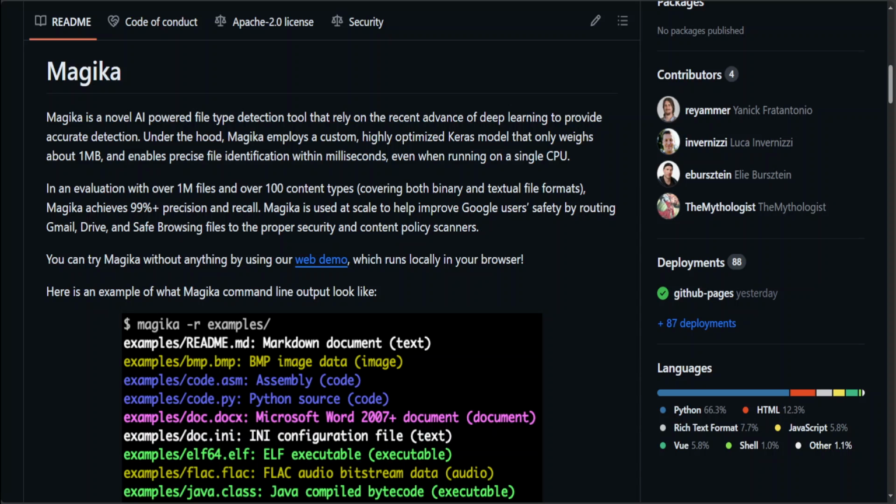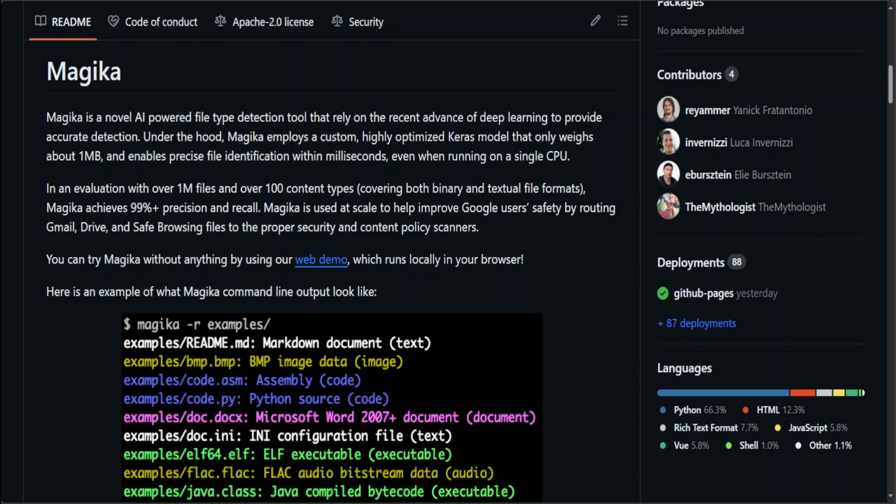Because this uses a file type detector which is all deep learning based, Magika uses a custom highly optimized deep learning model designed and trained using Keras that only weighs about 1 MB. Yes. At inference time, Magika uses ONNX as an inference engine to ensure files are identified in a matter of milliseconds. There are a lot of benchmarks too, and I'll drop the link there to their GitHub repo, and you can read about all the benchmarking, and you will see that it really shines.